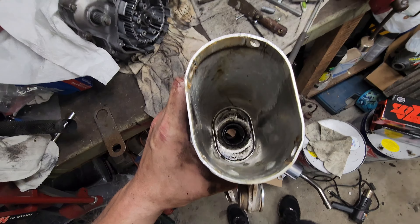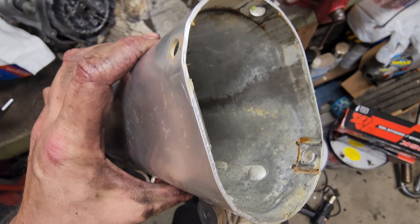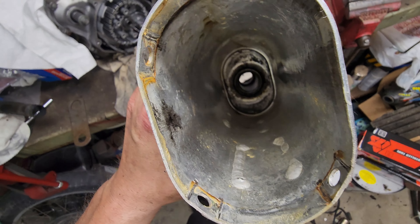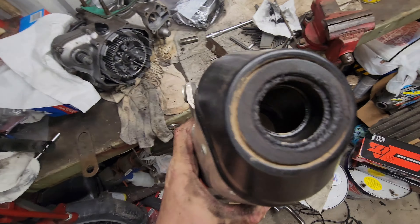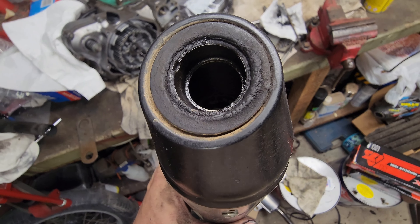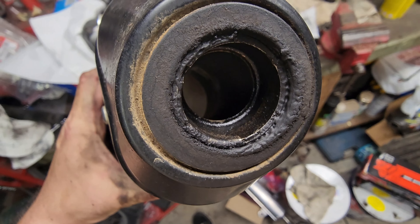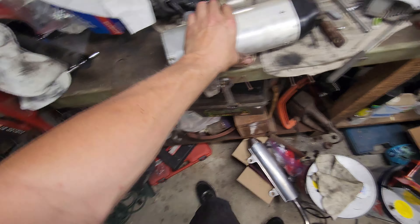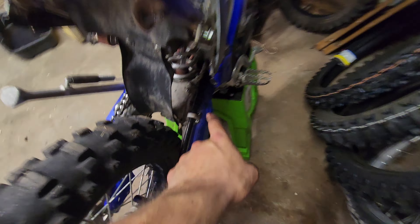I suppose I should give you a gander inside the actual can. Inside the can it's super clean — tiny bits of oil if any. The actual nozzle has never really leaked out too much or dripped spooge, as you can tell it has some, but it's never been real bad.